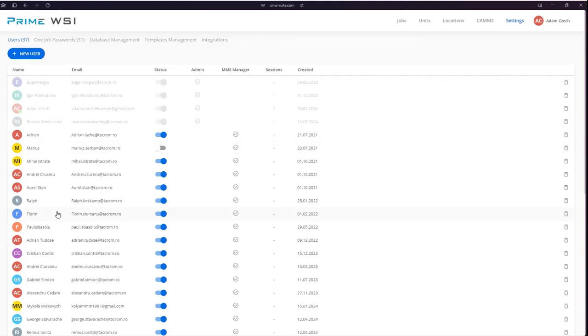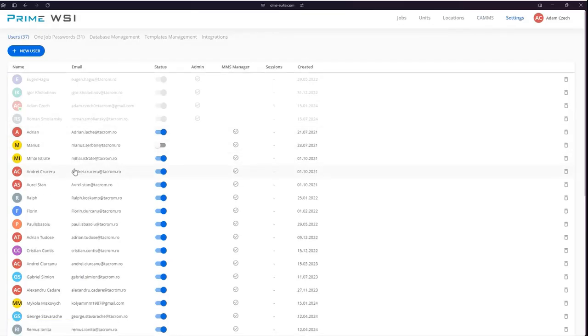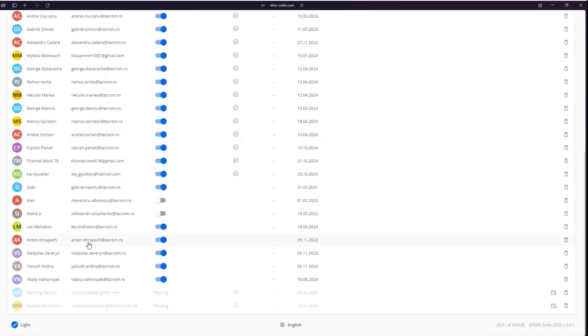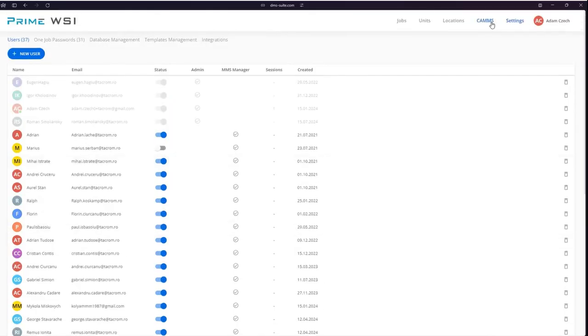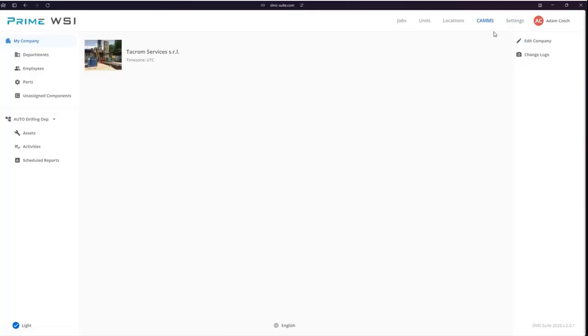This is the option for people who will use the MMS, I would say daily. They will need to have access to this to see activities, to probably mark them as completed, or to play with the system. Normally this is like one guy, the maintenance engineer, and then like 1 or 2 guys who are doing this maintenance. So you don't need so many people like they have. They have a lot of people here. They don't need that much normally.